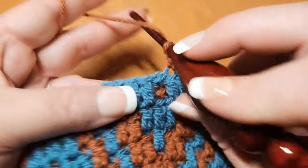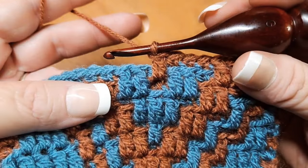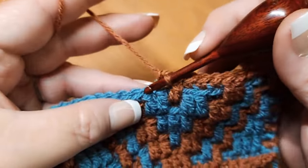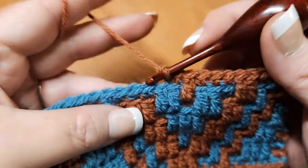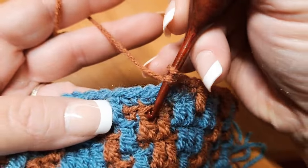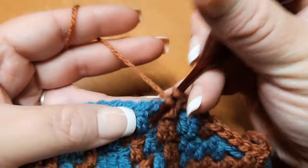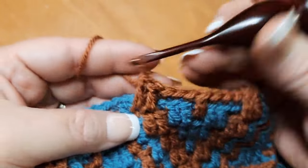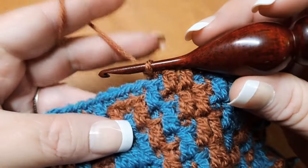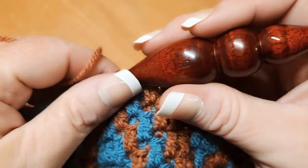one double crochet, three single crochets, one, two, three, two double crochets, one, two, and we will end the repeat by doing two single crochets, one and number two. So that ends our repeat. Let's recap.